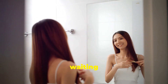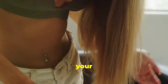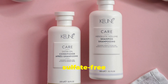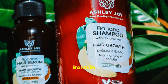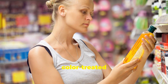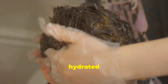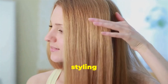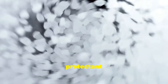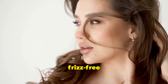After surviving the 72-hour waiting period, you can finally wash your hair and show off your stunning, frizz-free locks. To keep your hair looking its best and prolong the life of your keratin treatment, follow a hair care routine specifically designed for keratin-treated hair. Switch to sulfate-free shampoos and conditioners, as sulfates can strip away the keratin and shorten the lifespan of your treatment. Look for products formulated for keratin-treated or color-treated hair. Deep condition once or twice a week to keep hair hydrated, especially if you frequently use heat styling tools. If you do use heat, always apply a heat protectant spray beforehand.